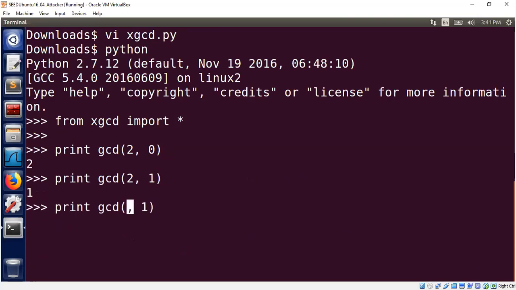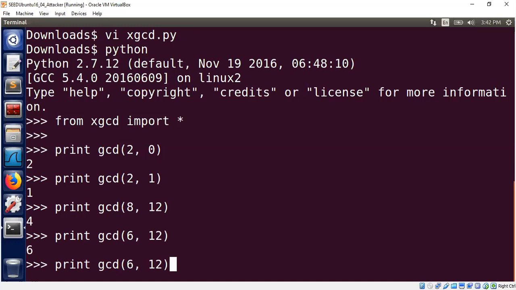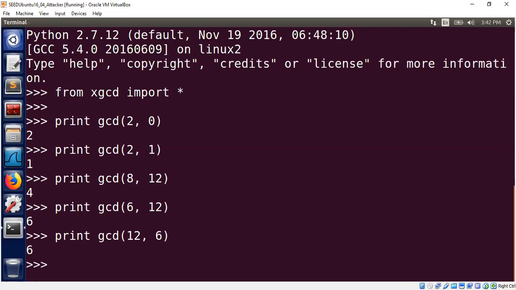We can try GCD of 8 and 12, which must be 4. We can try GCD of 6 and 12, which must be 6. It must be the same as 12 comma 6 as well. So it works.